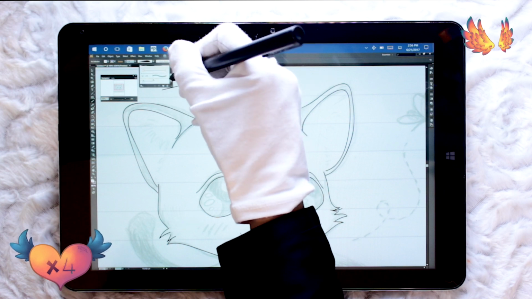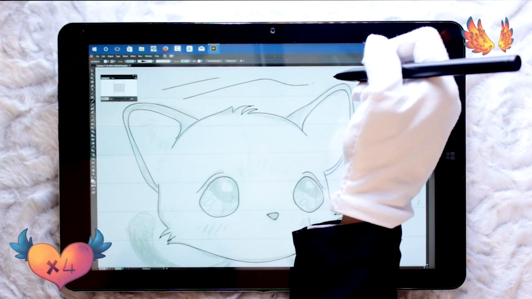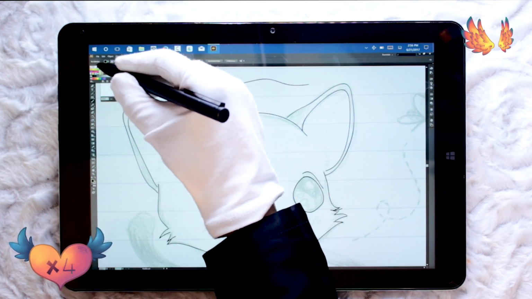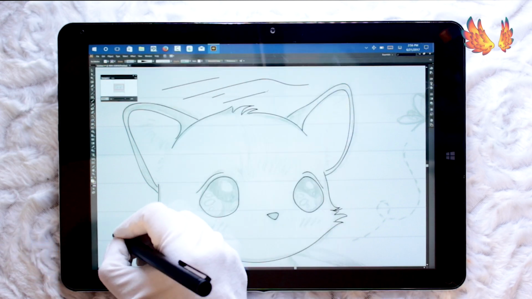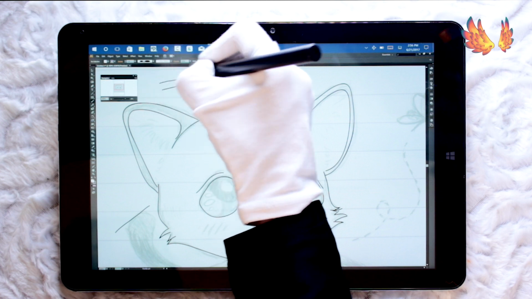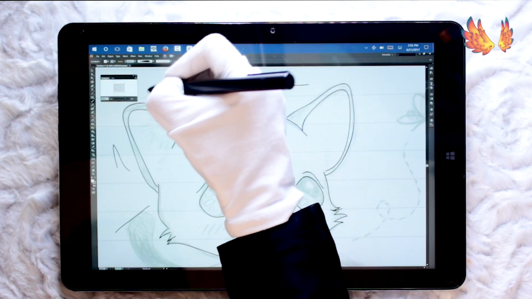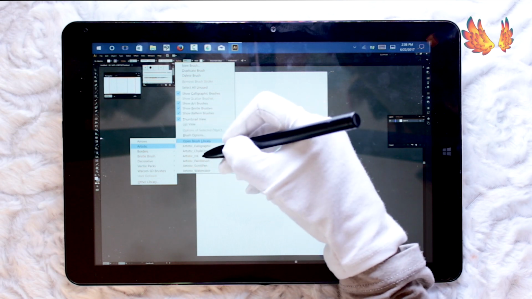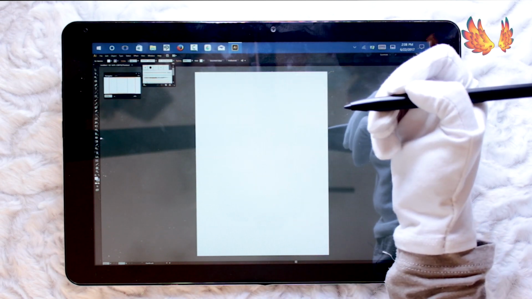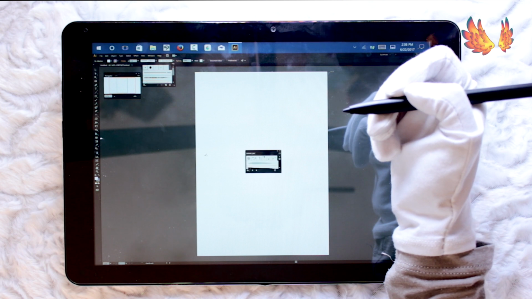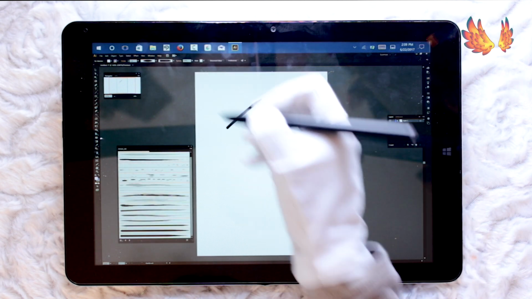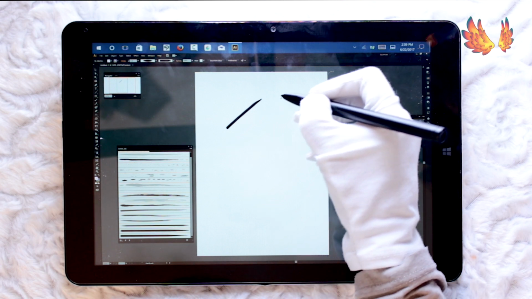I also tried to imitate pressure levels by adjusting the variable width menu. Usually it works by tapering the ends of the strokes automatically regardless of how much pressure is applied. But it didn't seem to work for the default brush which I was using, which is a calligraphic brush I think. I had to open the artistic ink brushes from the library to make the tapered edges work. You can get strokes that mimic pressure sensitivity, but the drawback is that you spend more time adjusting the settings to get the stroke you want. It's not quite the same as having working pressure levels.